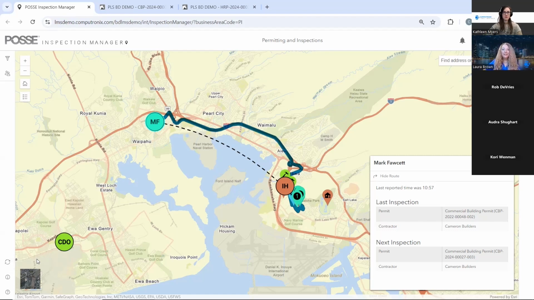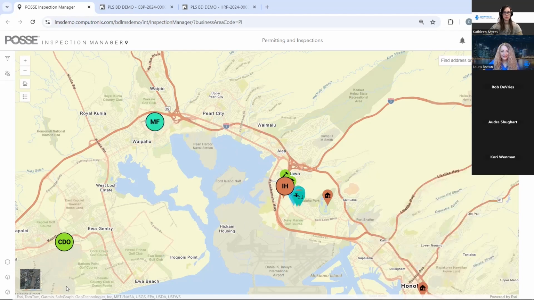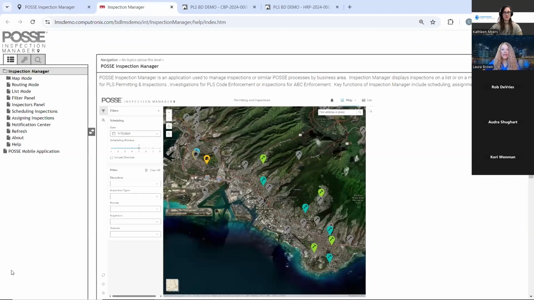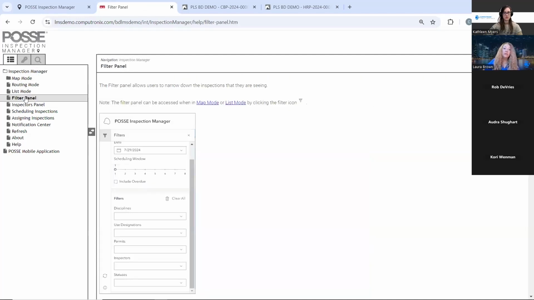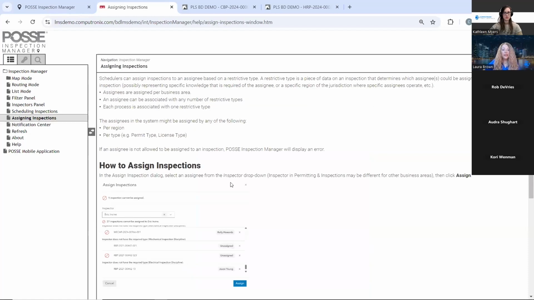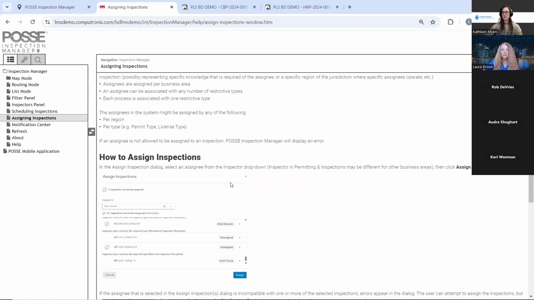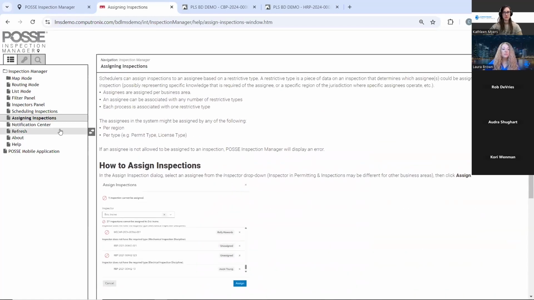And last but not least, we do have a great help system with POSSE Inspection Manager. We built out help with a table of contents that's very easy to use. If I want to look into using that filter panel a little bit more, or how to do assigning inspections and all the different ways to do that and what those different error messages mean.